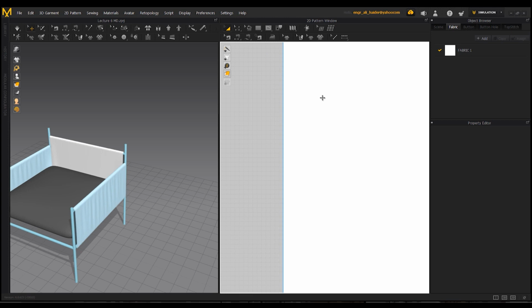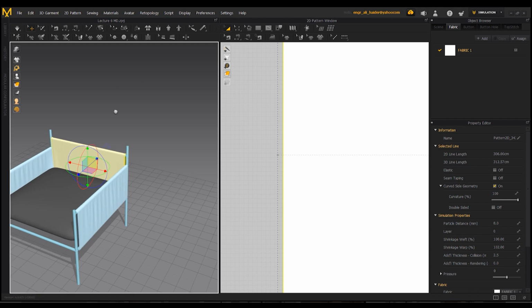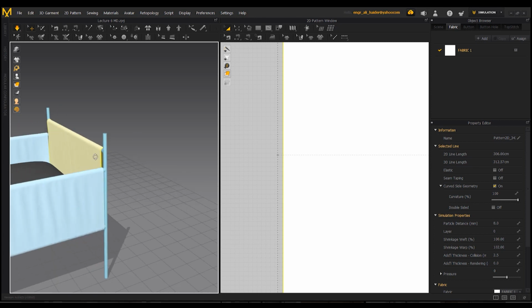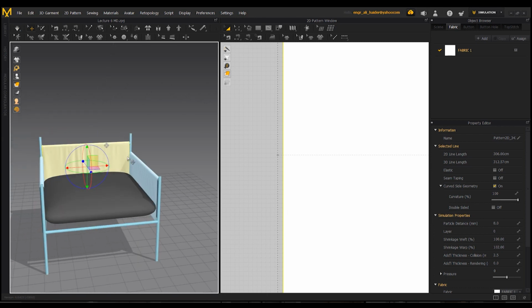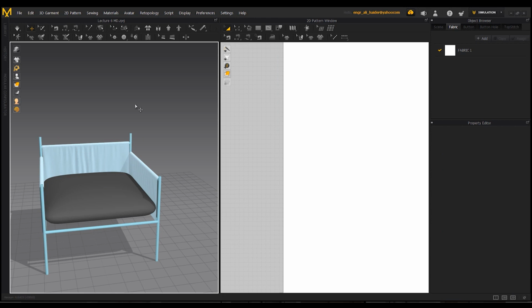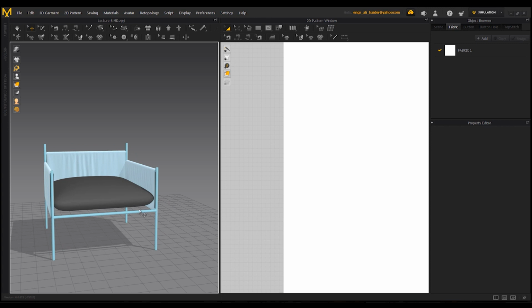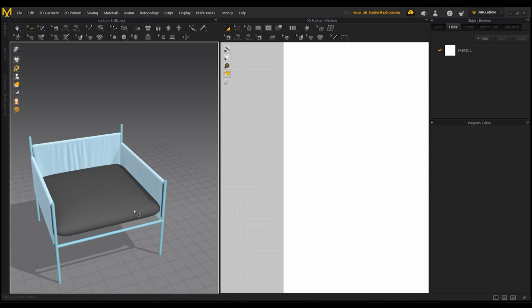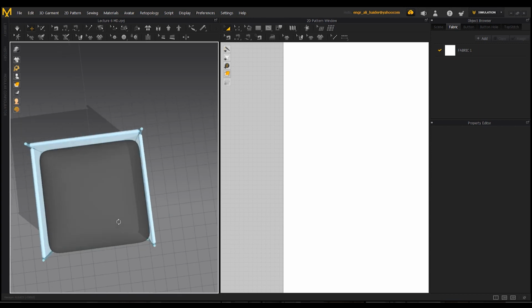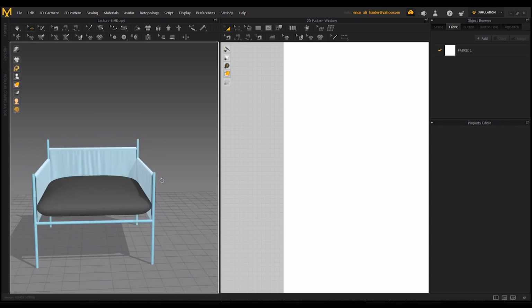The next step is I would like to select this guy here and make it 102 and see. Yeah, I think we are getting good details. Let's select this guy and freeze. So the main parts of this chair are done. Now we will be making this guy which is inside. So hope to see you in the next video.